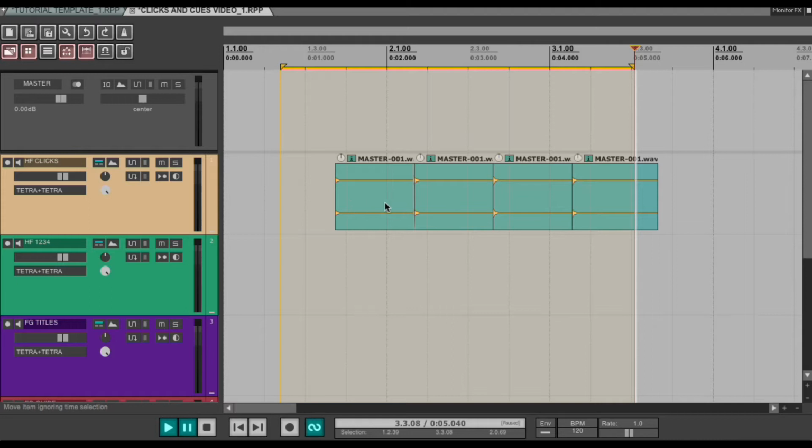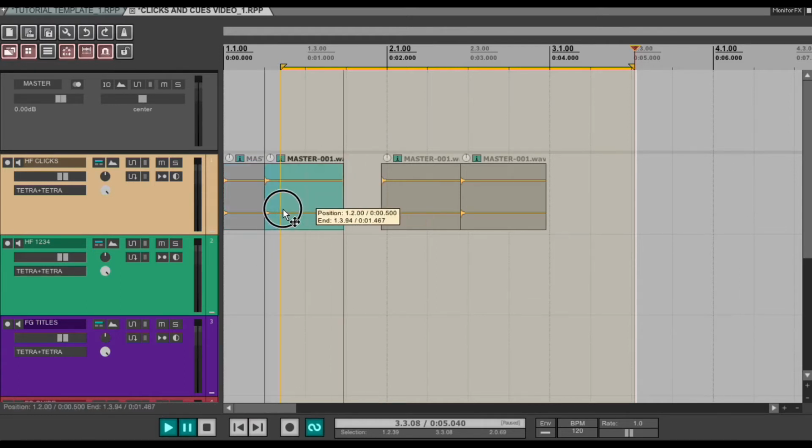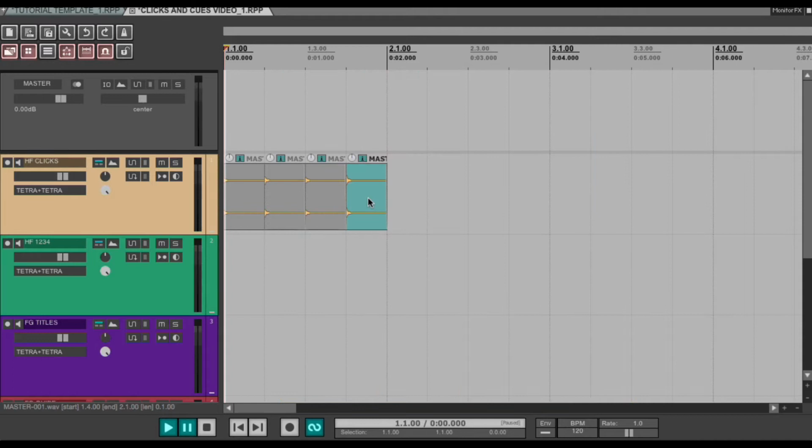The next thing I would do is drag them to the start and begin, turn snap on, and then just turn them into little chunks here. Okay. So it seems a bit of an unwieldy way of doing it, but I'll explain why I would do it this way.